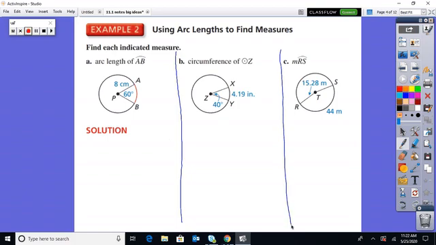All right, the first one, let's see what we're given here in A. You've got the radius given and the central angle given. So let's follow our formula. The length of the arc, so I'm just going to call it AB without the little m next to it, equals the degree over 360 times the circumference, 2 pi 8 in this case, since 8 is the radius.